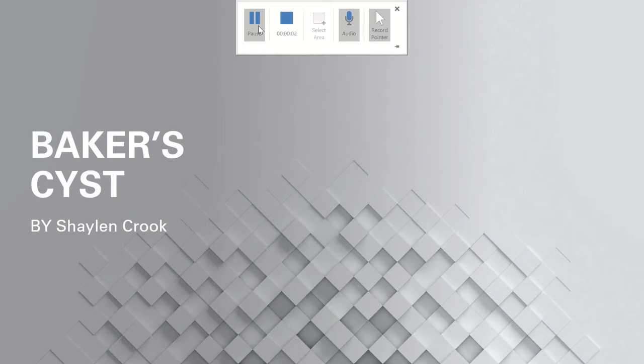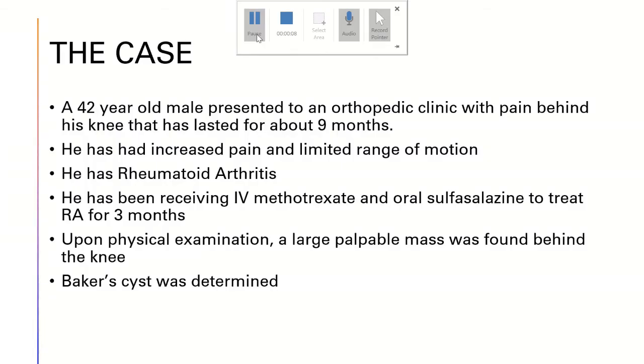Hi, this is a case study on Baker's cysts. A 42-year-old male with left knee pain that has been lasting around 9 months presented to an orthopedic clinic, and he had swelling behind his knee, and he stated that he had had increased pain with standing and limited knee flexion.